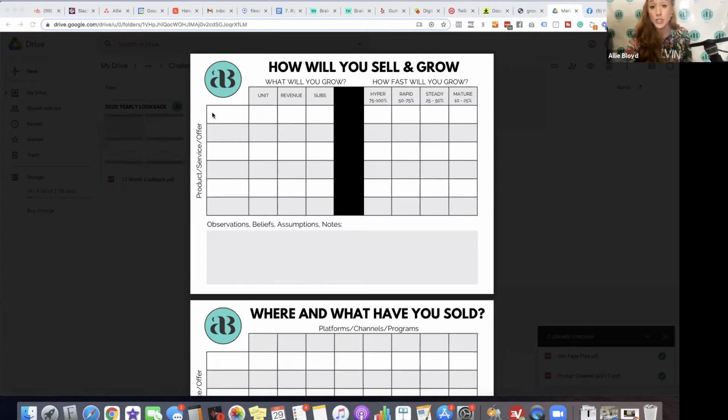I don't want to do monthly recurring revenue because this is an annual option. They don't pay monthly. This is an annual thing. So that doesn't make sense for me. Revenue, that's not really what I want to focus on. So for me personally, units would be the number that I would choose. And I'm going to write down how many units I would like to sell in the next year.